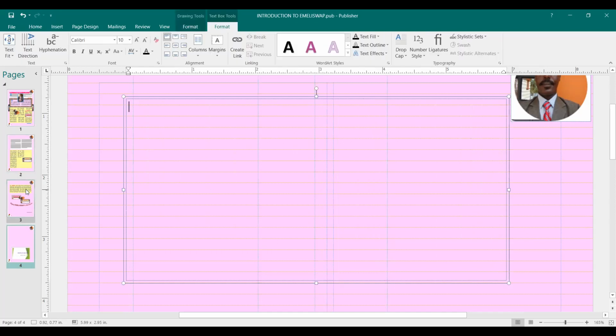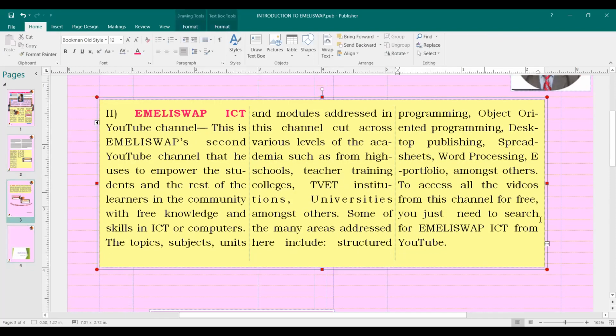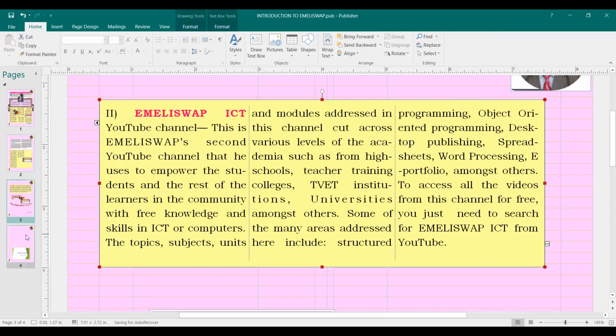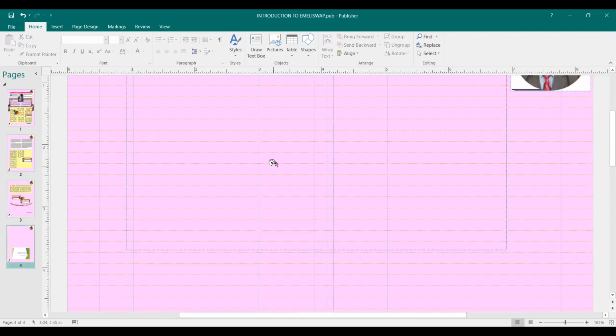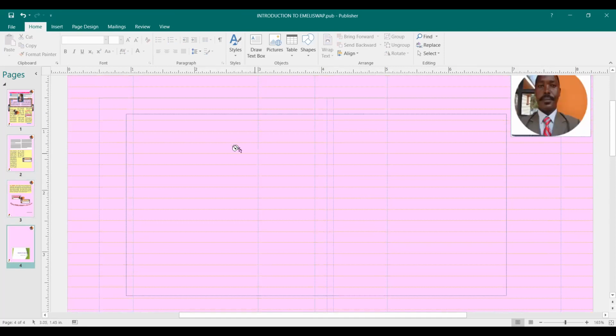So I can go back to the paragraph that has overflow in page 3. This paragraph here, we can see it has an overflow. So let me click on this overflow, and then I can paste it in my other paragraph or in my other text box, which is this text box. So let me click inside this text box.